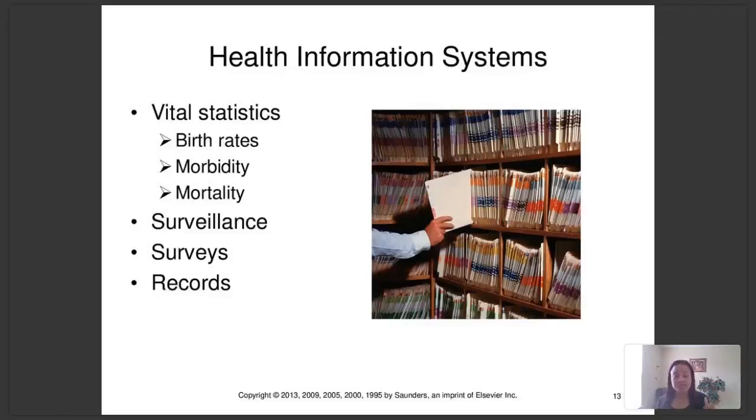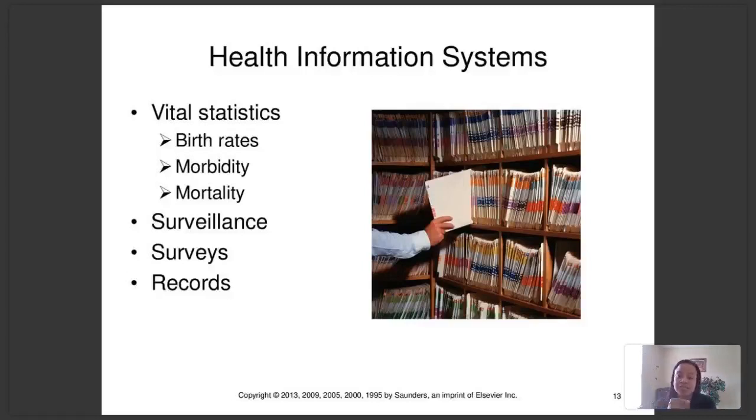So with health information systems, there's an area that we all tend to look at, which is called vital statistics. Morbidity, mortality, birth rates are usually the key factors that we tend to see with vital statistics. So in your chapter, just as an FYI, you do want to take a look at those categories, okay? Because there are rates in terms of morbidity, mortality, for instance, between neonatal and infant. And that's delineated by the age of the child, okay? So you want to pay attention to some of that terminology.